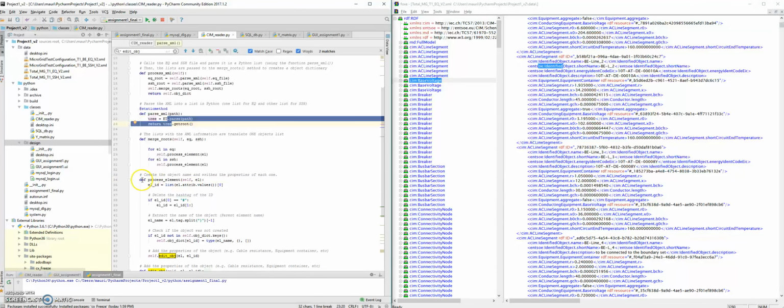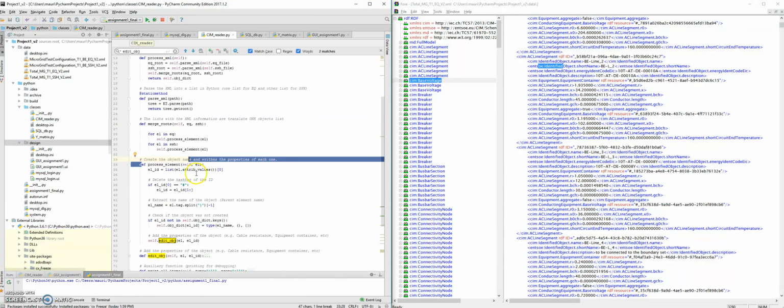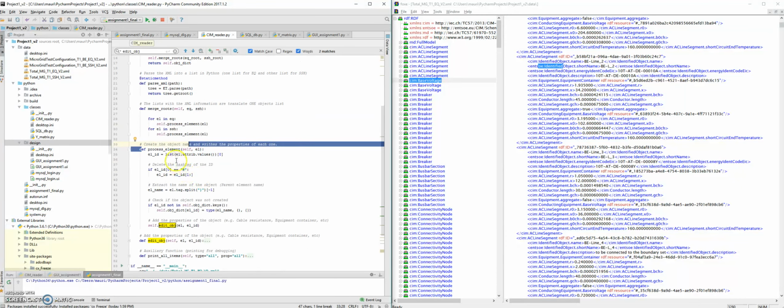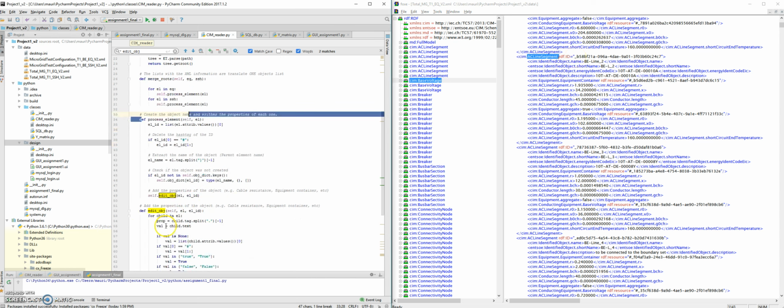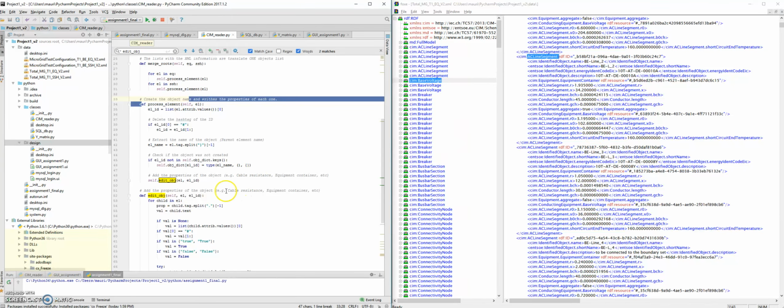And how will we do that? Using this method called process element. We create the object with the name of the parent element value, and then with another method we create all the attributes that this object has, which are all the children of the parent element.